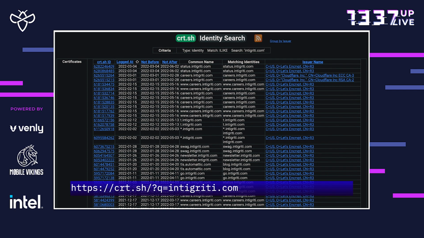crt.sh is a search tool to look up certificates which have been logged by certificate transparency. By querying for a domain, you can find subdomains of the target where a certificate has been issued for. Also, querying for details about certificates is possible with this tool too, like organization names. This way, you can find domains which are related to your target but not specifically listed as an in-scope asset of the program.